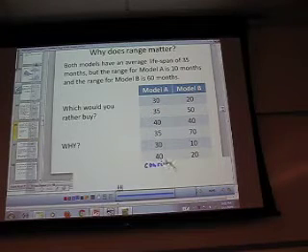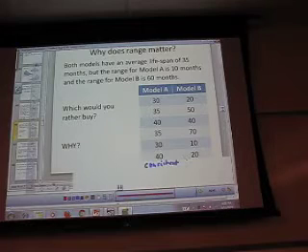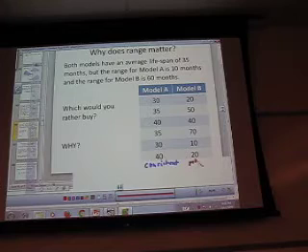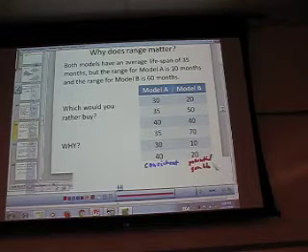Who would prefer model B? Yep. Why? Because it has potential to last longer. Okay, so it's potential. Right, so you're kind of willing to gamble a little bit, right? Gamble.